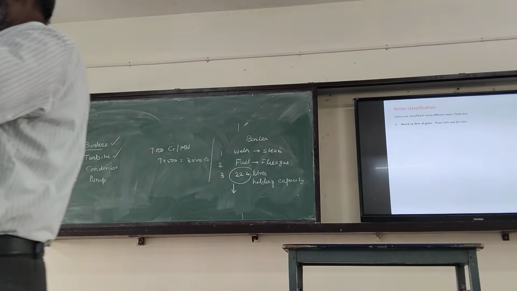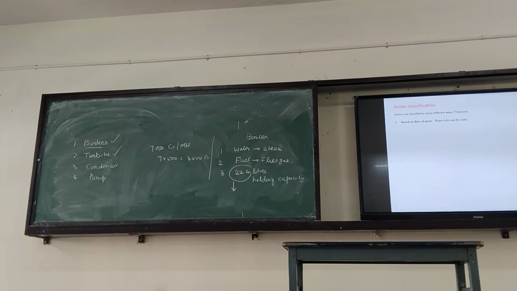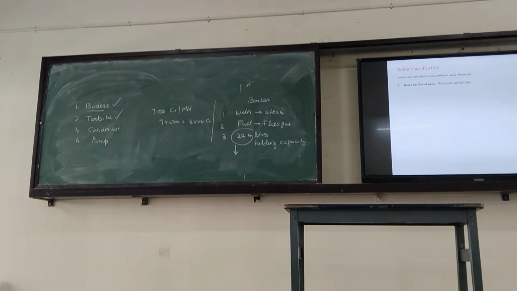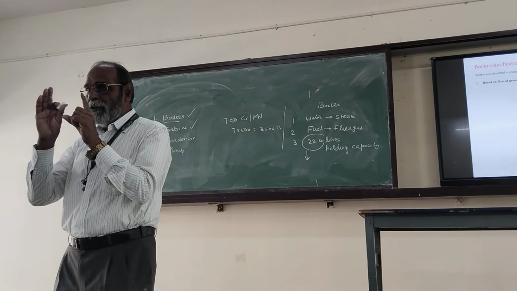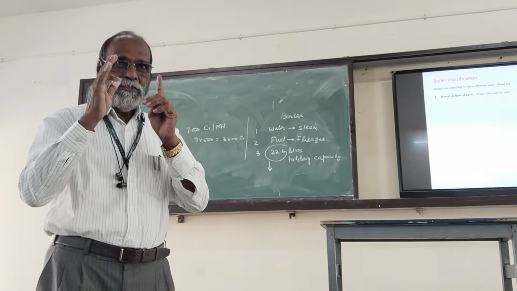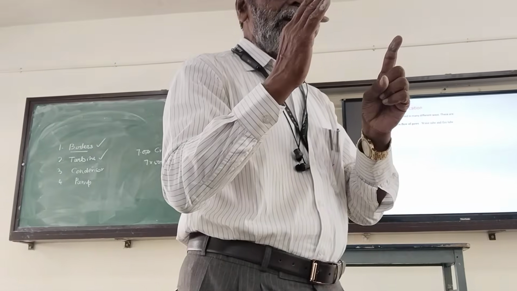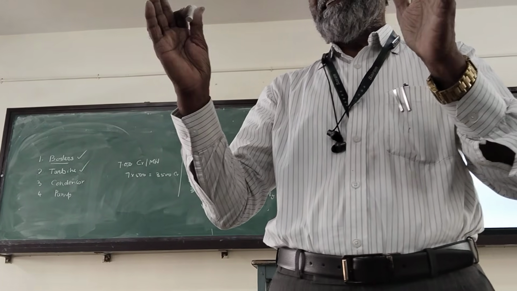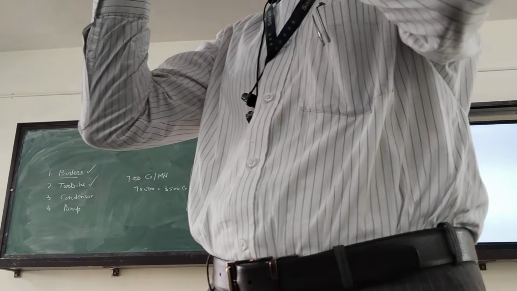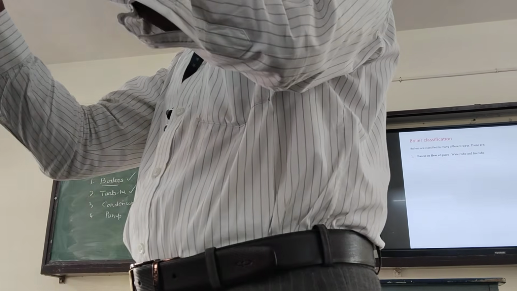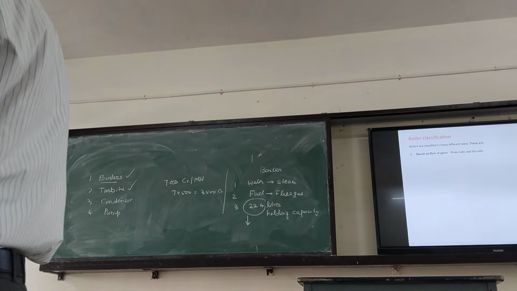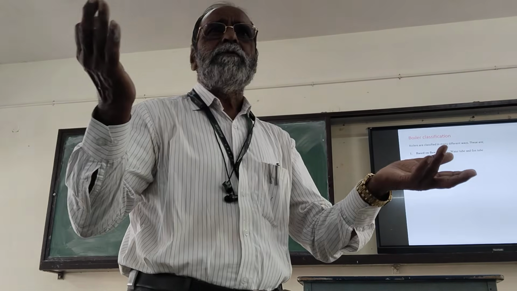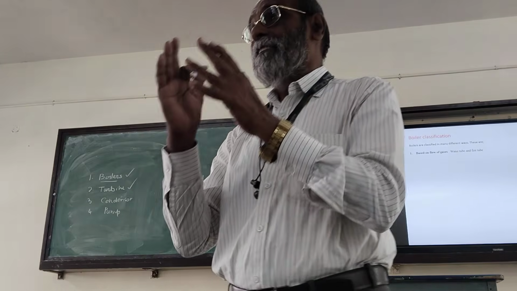Earlier in the class, some students asked me, sir, does it have something to do with Avogadro's number? No, it does not. This 22.4 is just the conversion of 5 gallons. If you convert 5 gallons into liters, it comes to something like 22.37, or 22.4. Now you may ask, sir, why these 5 gallons? There is a history for it.